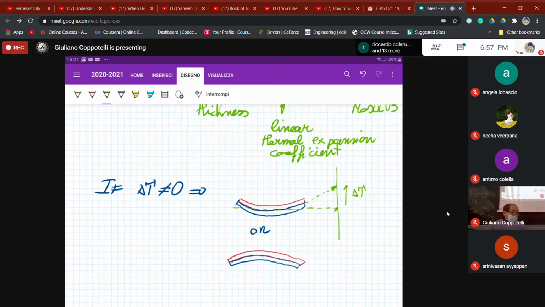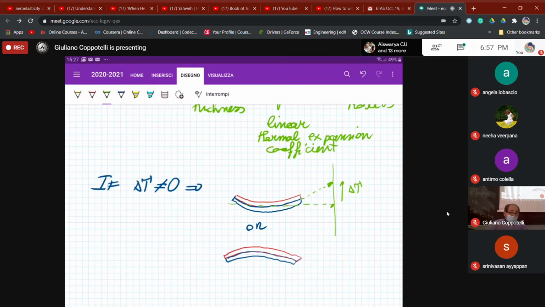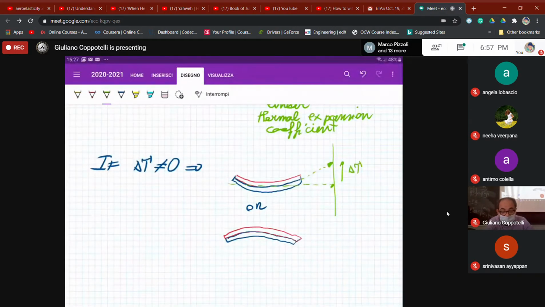If there is an operating condition at a different temperature, then we have a bending of your bimetal, and the change of this bend, so the radius of curvature, is telling me what is the change of temperature, and therefore the actual temperature. Now I'll give you some formulas that help you in designing this bimetal thermometer, so that you can see how the different parameters affect the measuring chain.